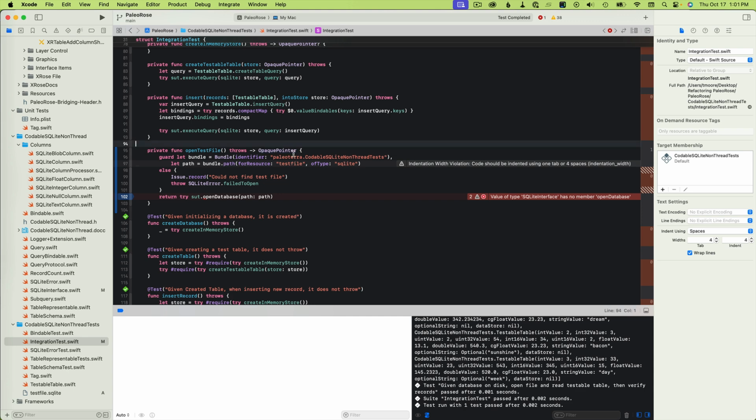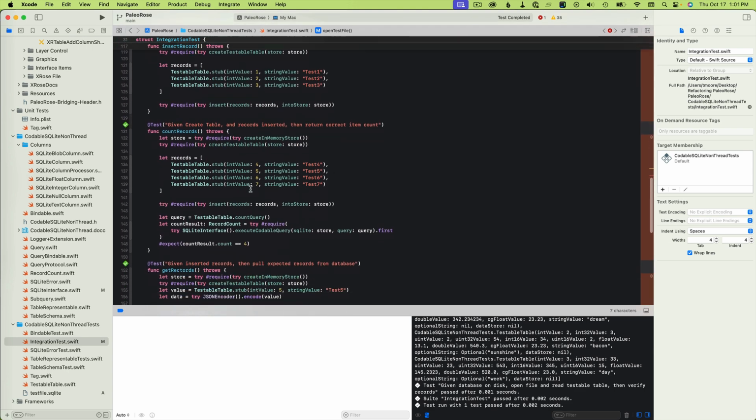Notice that it is not an optional pointer. So if we are successful in opening this file, we should just get a pointer that won't be optional. If this fails, it will throw. In Swift testing, throwing is kind of the normal thing to fail a test in some ways.